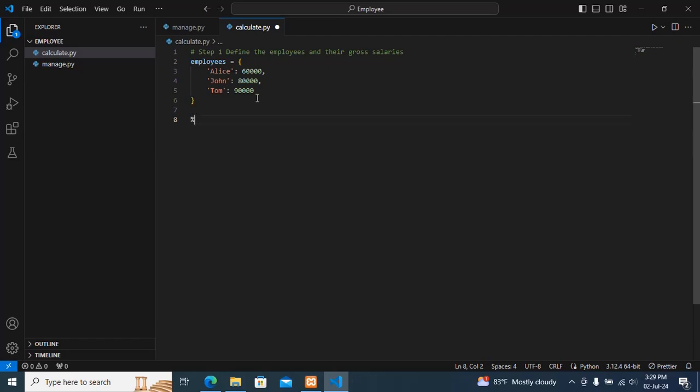Okay, now step 2, define the tax rate. Example, if 20%, tax rate equals to 0.20.